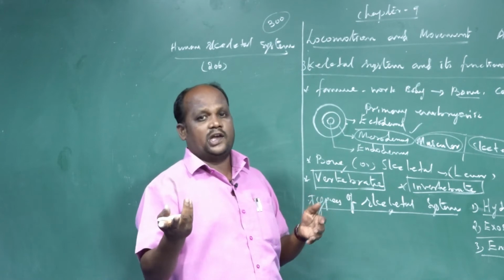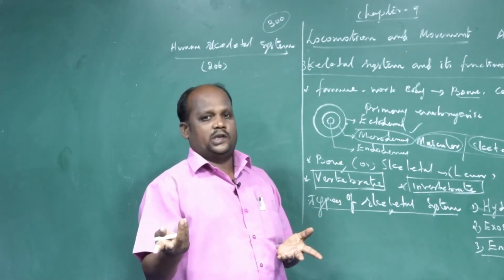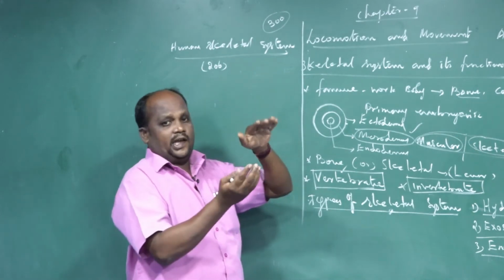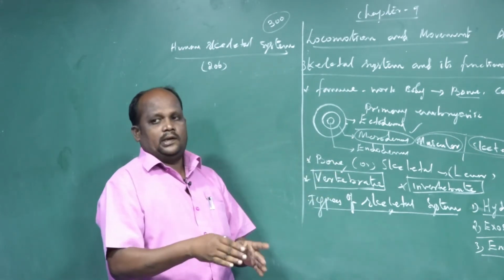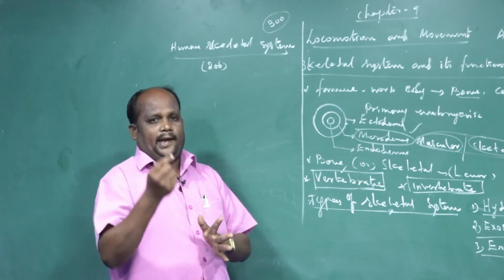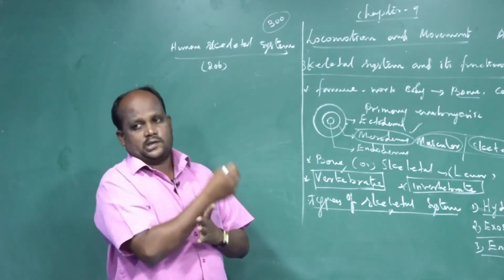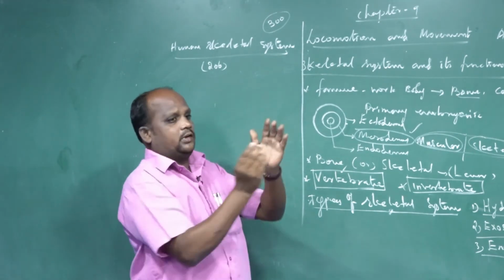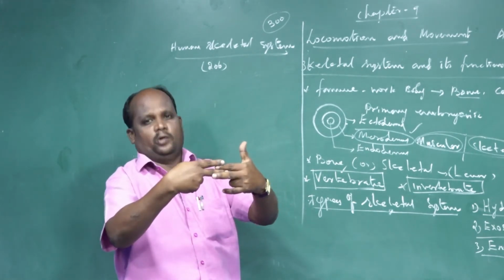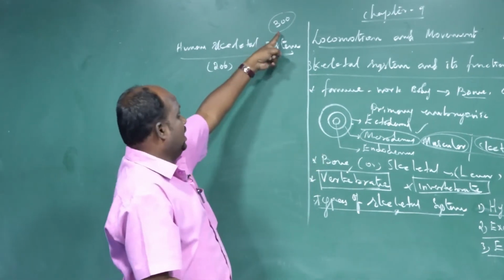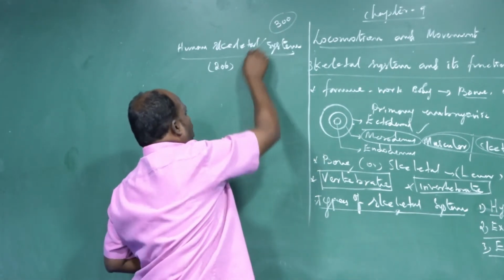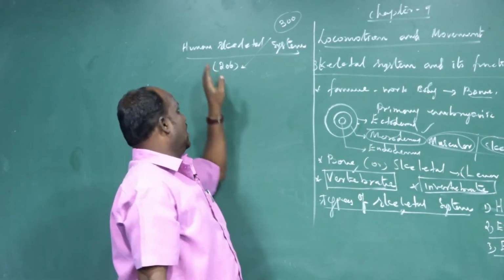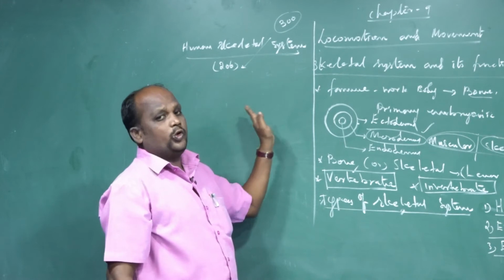What will happen? Where did the remaining bones go? Reason: from the embryonic stage to the infant stage, 300 bones are present. Some of those bones are cartilaginous, small bones, and in the growing stage, two bones are fused into one. Because of that, the 300 bones are reduced to 206. That is why the adult human body presents 206 bones.